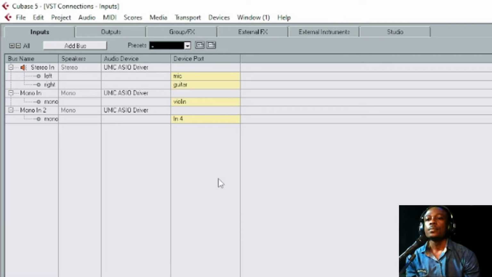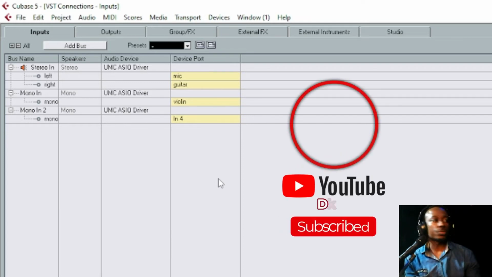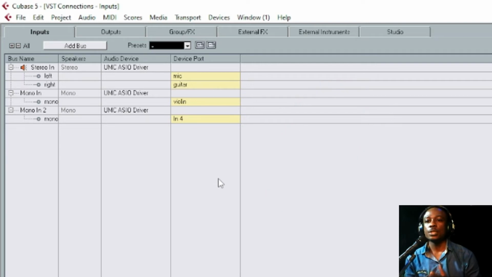For the purpose of this illustration, I have two microphones with me. One is the one I'm using to talk, and I have another one here. I only connected them to the first and the second channel on my audio interface, which is my microphone and my guitar, as it is named here.